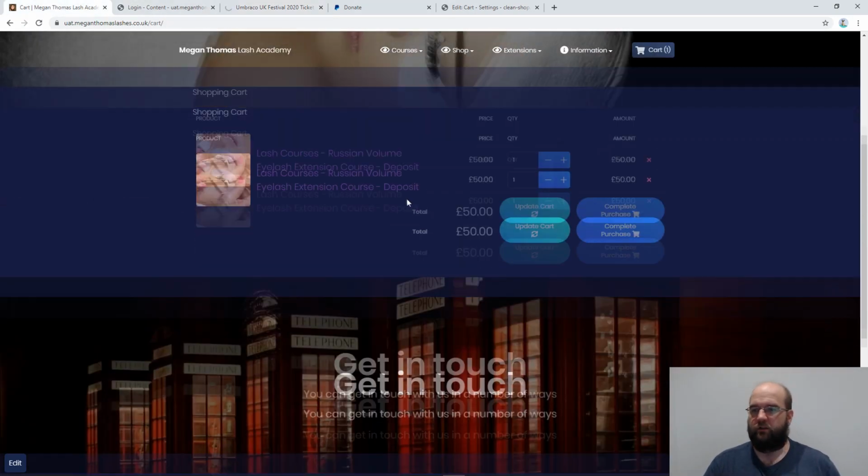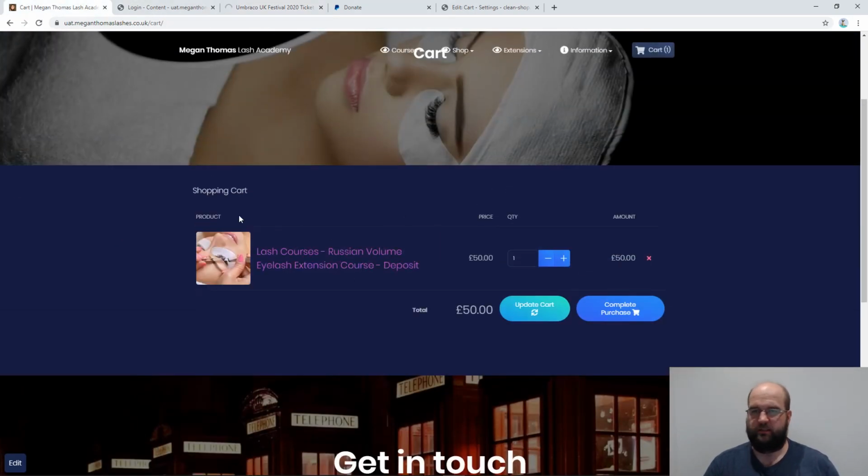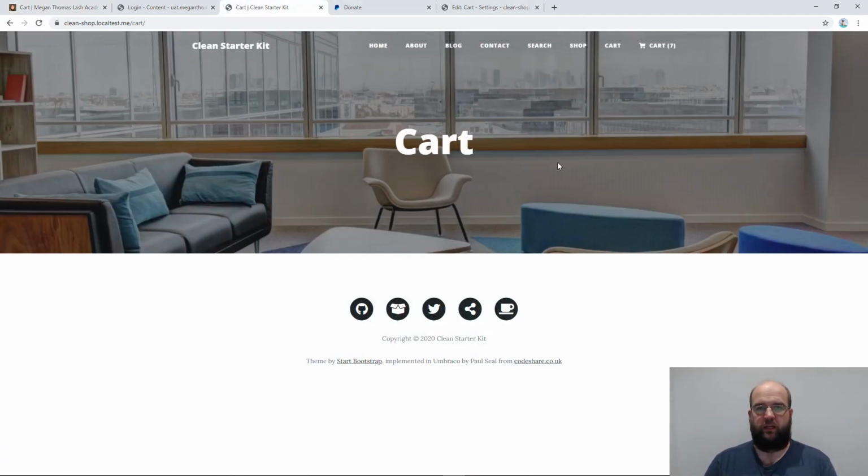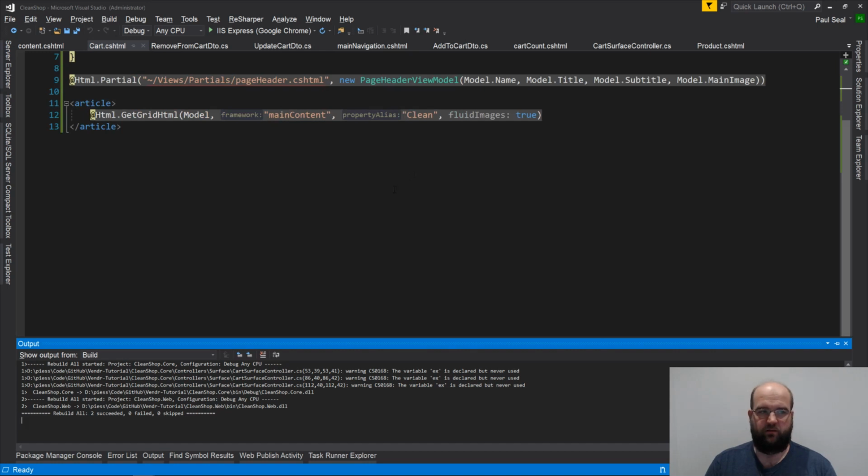And so we're going to be ending up with a cart which is similar to this, obviously not exactly the same. This is using a different theme, but we're going to have a basic version of this where you'll see the order lines and you'll be able to manage the order lines. So we have a cart page. It didn't fall over, so that's a success. So let's move on and start adding this to it then.